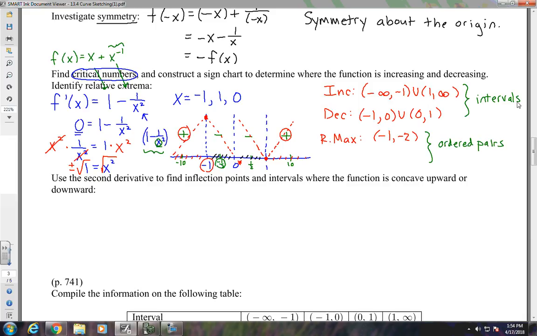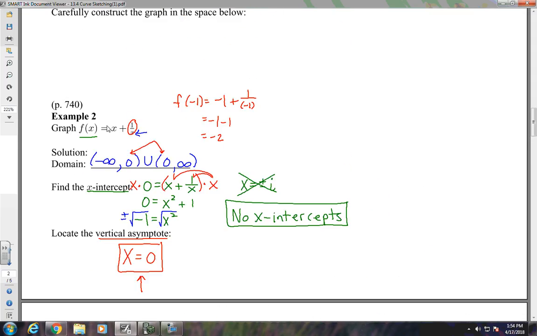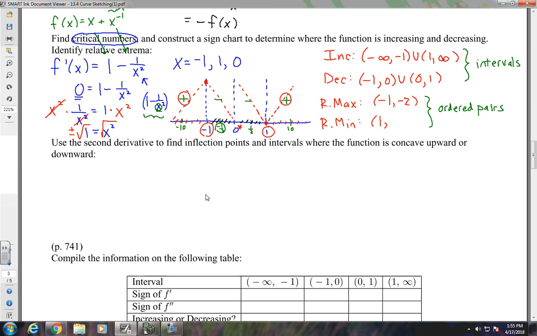Okay, we've got one more to identify here. It's our relative minimum or our local minimum. Either way you want to say it is correct. It occurs when x is equal to 1. And if I take 1 and plug it back into my original function, if I plug in x equals 1, we'd have 1 plus 1 over 1. Easily we would obtain relative minimum 1, 2. That's a lot of good information for our graph. We could sketch a pretty decent graph using that information.